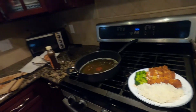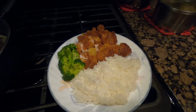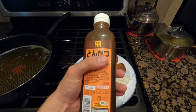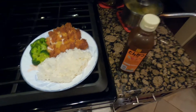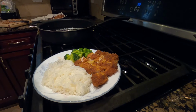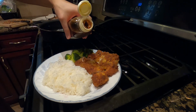So good. I just added a little color, that's why I had to give it the broccoli. So it's not done yet. Right now I'm about to use what's called tonkatsu sauce. This is like a sweet, tangy kind of sauce and goes really well with this. You can use ketchup as well if you don't like tonkatsu. I don't know how else to explain what it tastes like. You gotta just try it. I'm sure you would like it. I mean, not a lot of people hate it. Just gonna pour some on here.